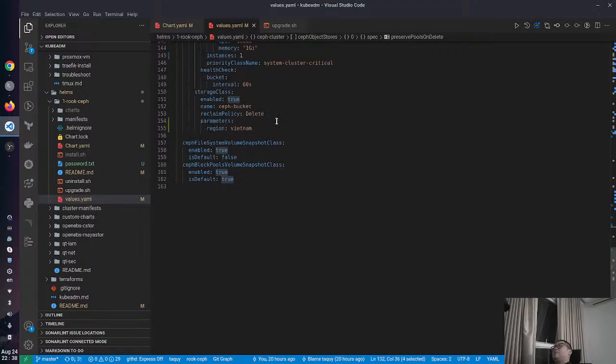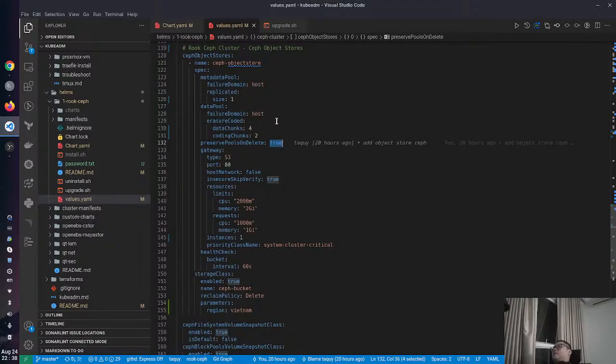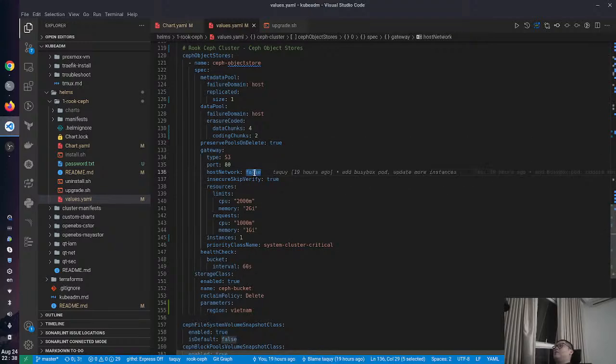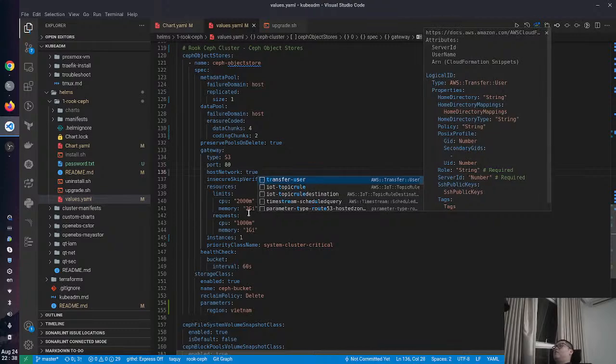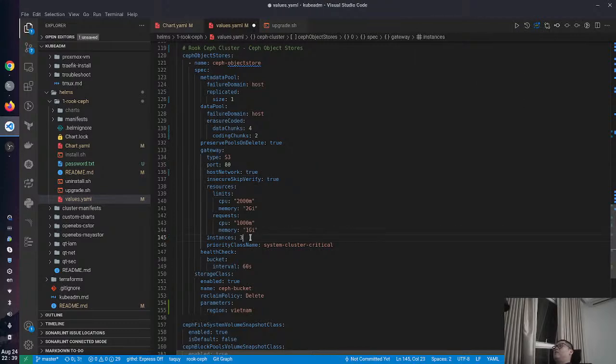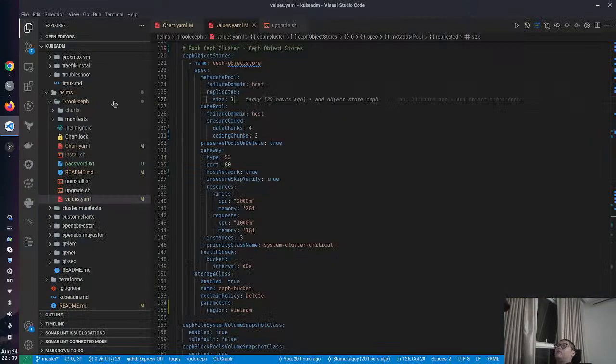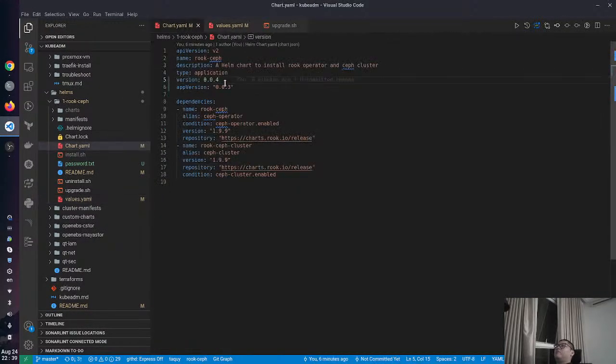It's a bit strange to see that. So I just kind of turn it to true, and we still have some kind of 3 instance and 3 replica pool. And I'm not sure it's working, but I'm just going to add a version for this one.